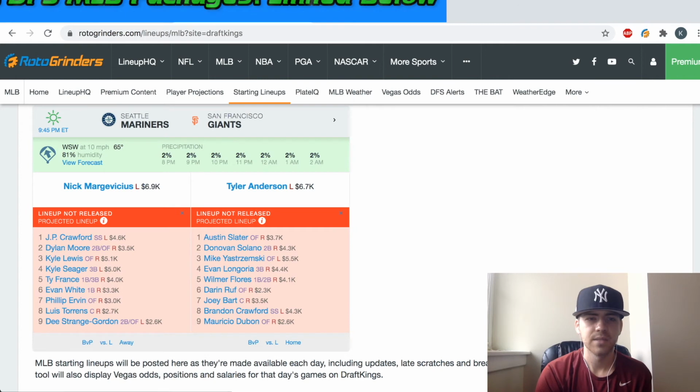And that's definitely a bonus. So I'm definitely siding with the Mariners. However, like I said, you could throw in some of these Giants as well, and I would throw in like a Slater, a Silvano. Yastrzemski has a ton of power. You could throw him in, but he is a left-handed bat.